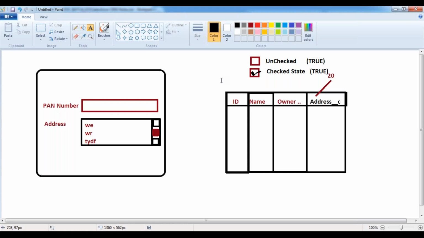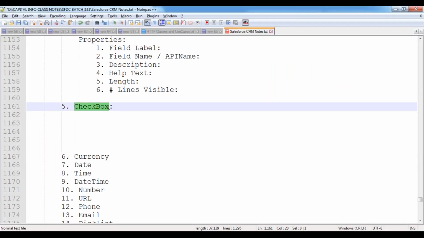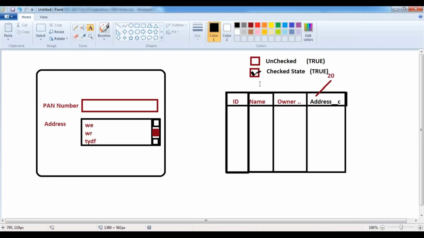In order to indicate whether the customer is active or not, whether the product is available in stock or not, or whether this product can be selected to buy or not, we need to provide some checkboxes. Whenever you want to prepare a checkbox on the user interface, we use a data type called checkbox data type, where the checkbox stores either true or false values.